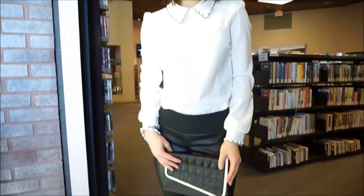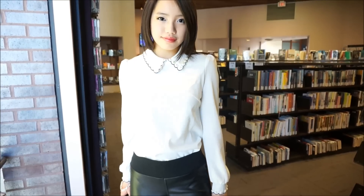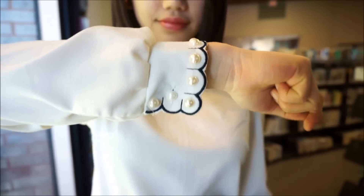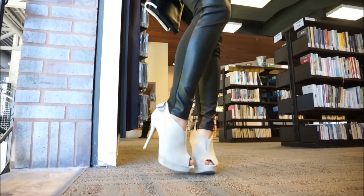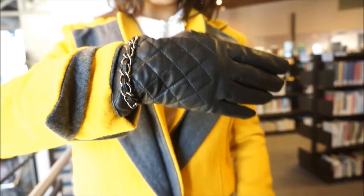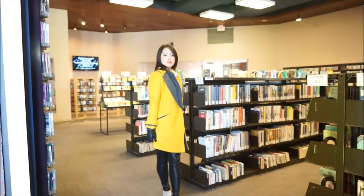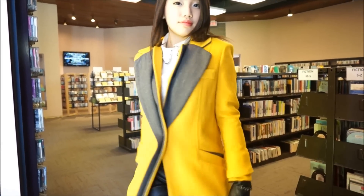In this next look, I'm sporting the same pleather pants except in a more business casual way. Though not an office girl, I adore my white glasses! I wore this quilted clutch and peep toe heels with an adorable bow at the back. As for my outerwear, I am wearing these lovely quilted leather gloves and I added a pop of color to this monochrome look by wearing a bright yellow wool coat.